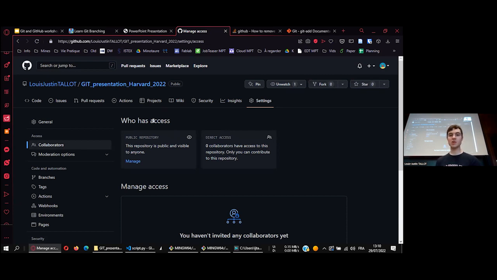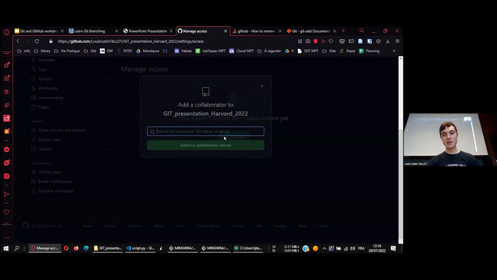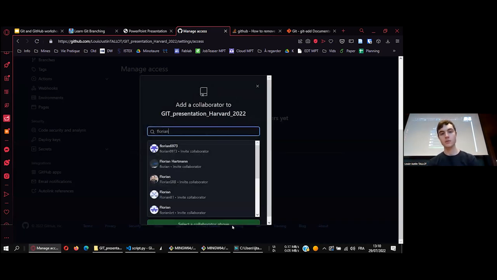collaborate on this repo without having to create something called a fork. I can fork this project over there, which is silly because I own it, but Florent could do that, which means creating a copy of this repo, and then you can interact with it. They remain linked. This is useful, but I want to have Florent as a direct collaborator, so I can invite him. I know his username, and it's over there.